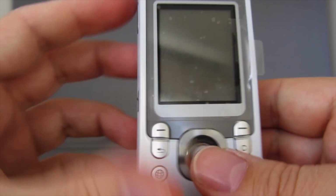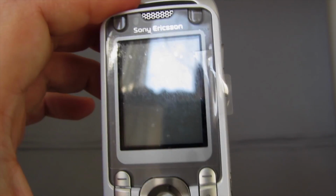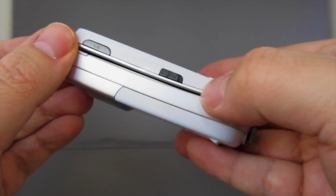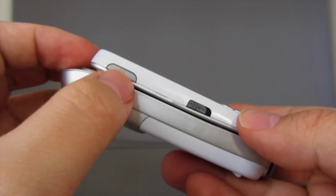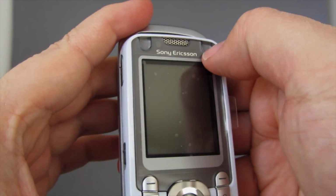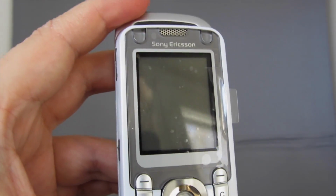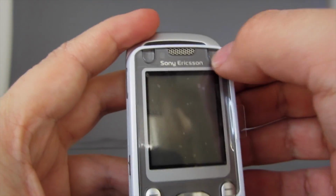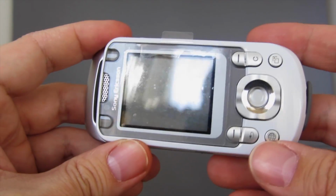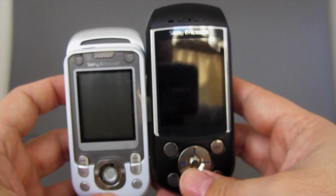And it had, as you can see here, back and front speakers, which were introduced with the Walkman, in the Walkman era as well. It also has the hardware lock unlock button, a hardware play and pause button for the music player, and on top it had these buttons beside the screen, not on screen, for Sony Ericsson. It was marketed for gaming purposes, so you could hold your phone like this and you had at least four buttons around the display. Other than that, pretty similar to the S710, a little bit smaller.